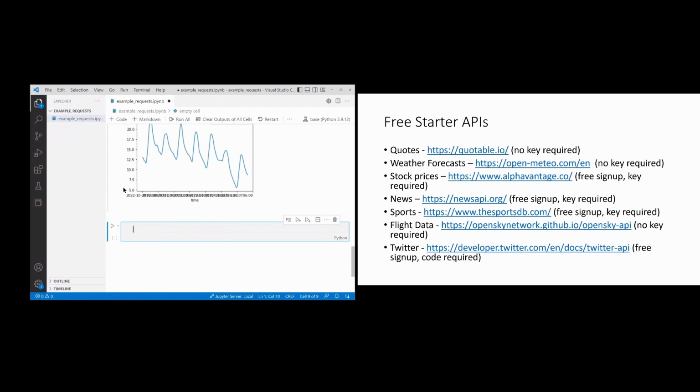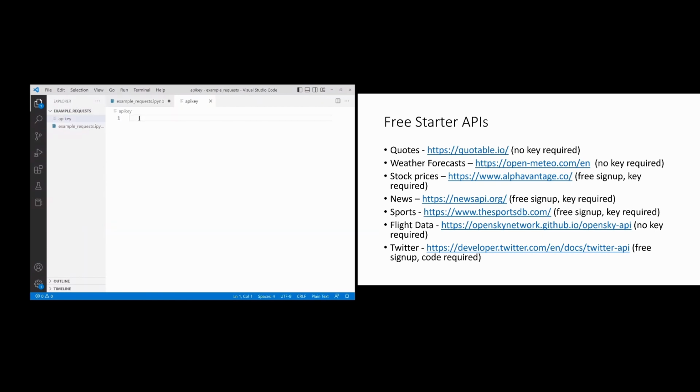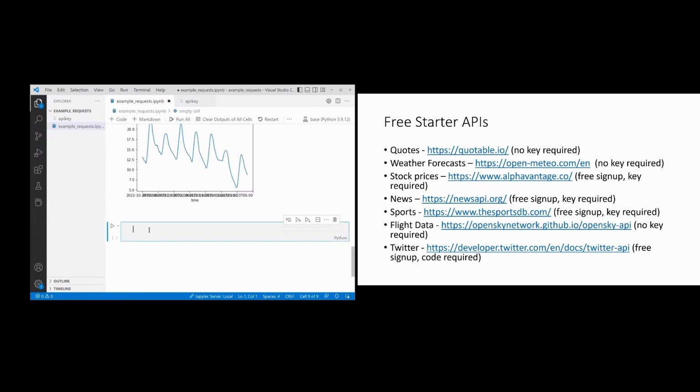And by the way, if you want to hide a key, it's pretty easy to do. So I'll create a text file, API key, and I'll throw the API key in there, and we'll read it. So I'll say my key is open API key .read. And now it's sort of saved externally. So if you're using an API key on a server or something like that, typically you would have the API key stored separately. Maybe it's not in your GitHub repository, for example, and somebody else would have to incorporate their own API key. And so this is typically how I would do that.